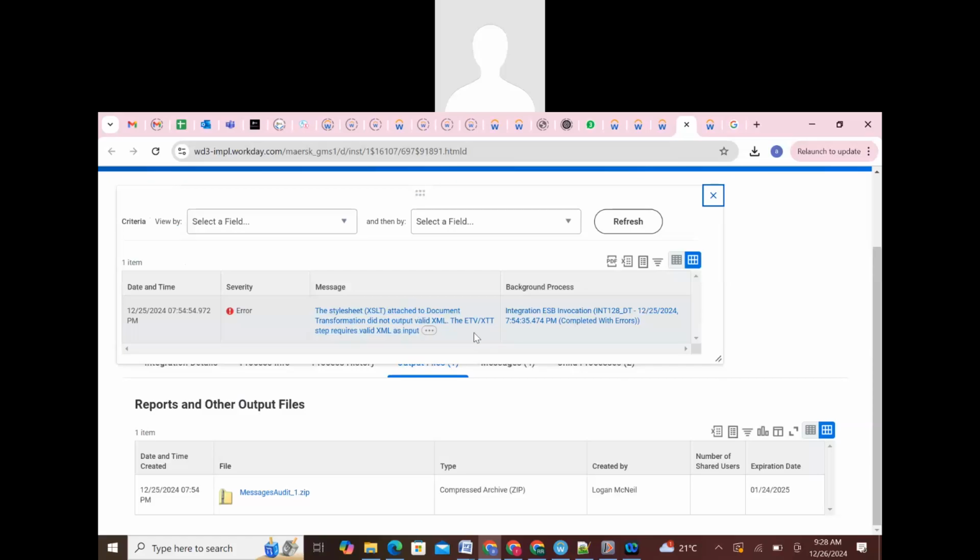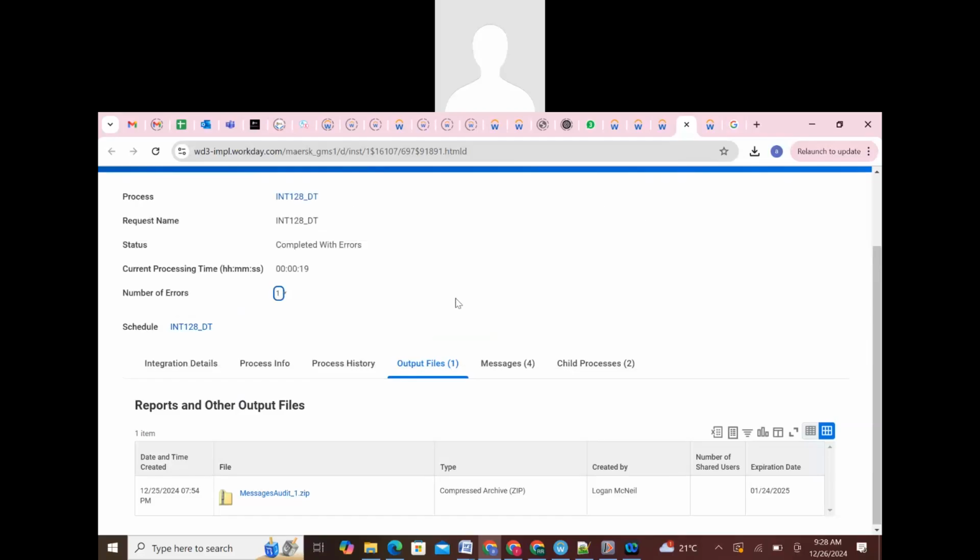But in EAB, we don't need ETB and XTT steps, guys. DT requires ETB and XTT steps. Without these functions, the DT will not work, guys. That's why it's giving an error.